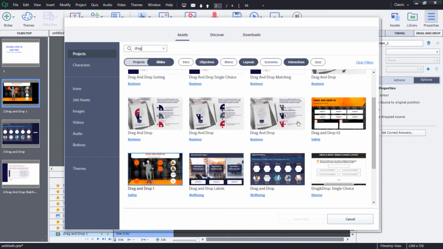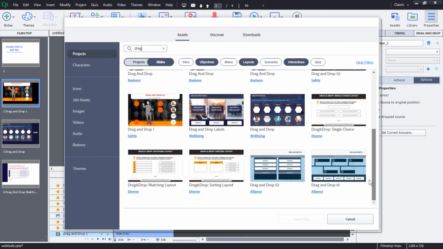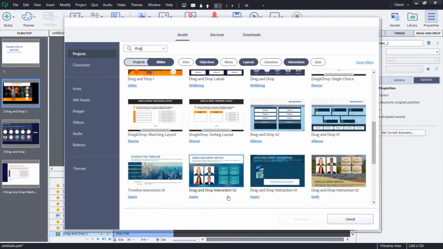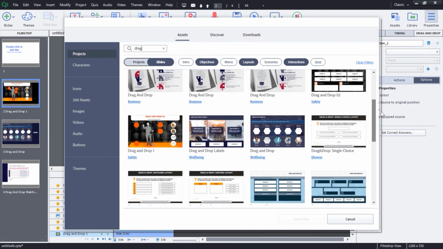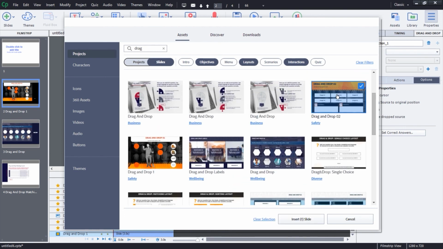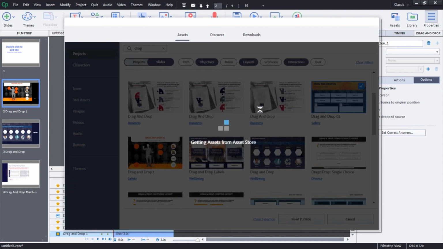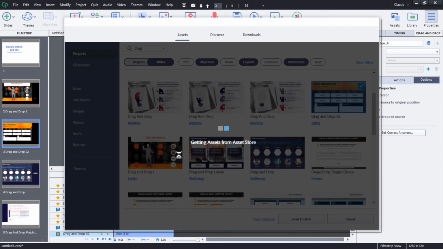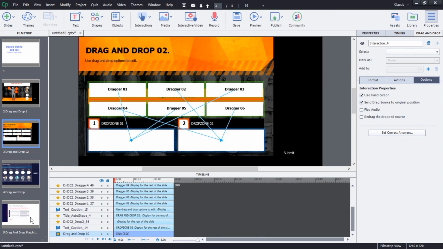This one, actually, no, we didn't do this one. We did this one. We did this one, right? And a few other ones here you can see might look familiar to you. Here's a drag and drop match. Interactive timeline. So really cool. So let's just find one that we may potentially like. So let's maybe go to this one, say insert slide. And this might take about 10, 15 seconds to get in there, depending on the size of it. All right, and now I am looking at this particular slide, and we have to match this.